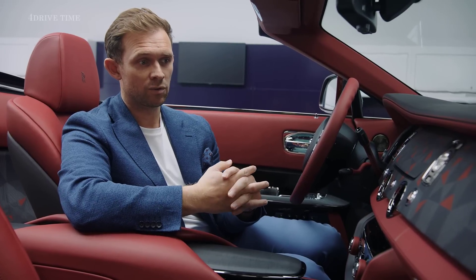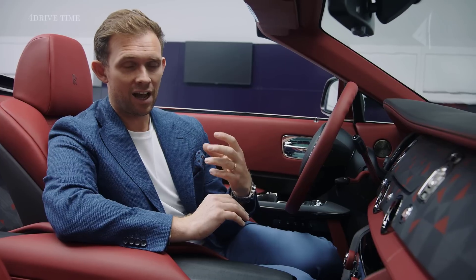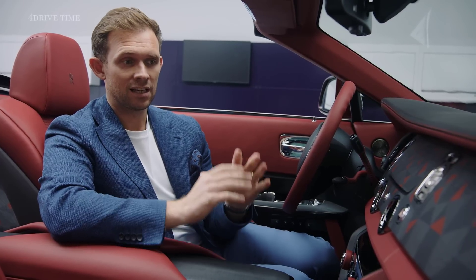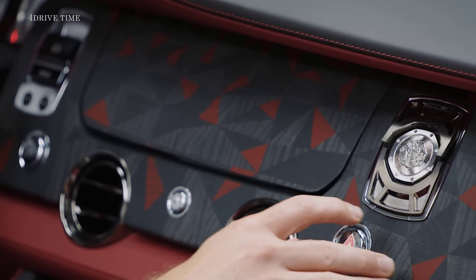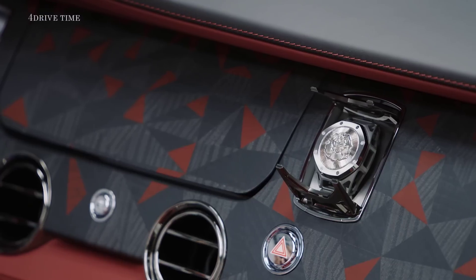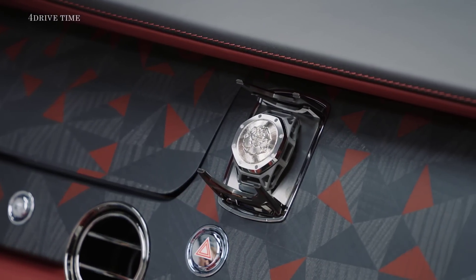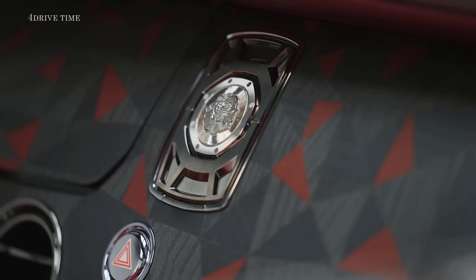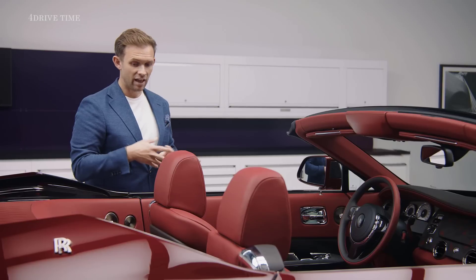By way of the client's request, we worked together with Audemars Piguet to produce and integrate one of their unique high-complication timepieces into the fascia panel of the car itself — and moreover, to fulfil the exacting wishes from the client that it should also be wearable on the wrist. When the client enters the car, they can remove the timepiece and place it into the clasp holder here, where it will retreat back into the instrument panel and the straps can be stowed separately.